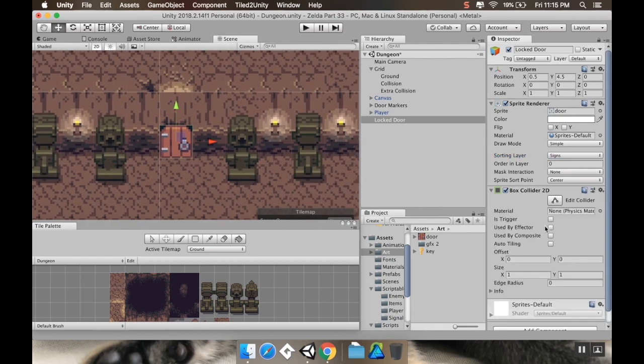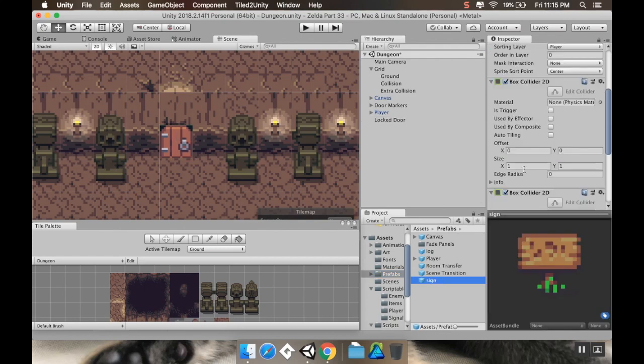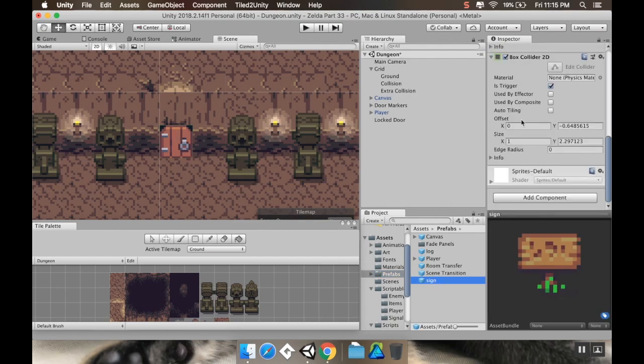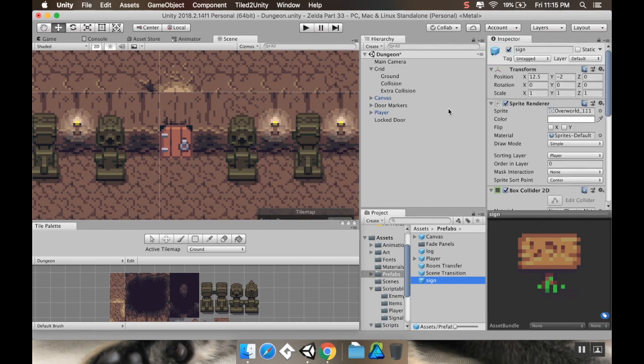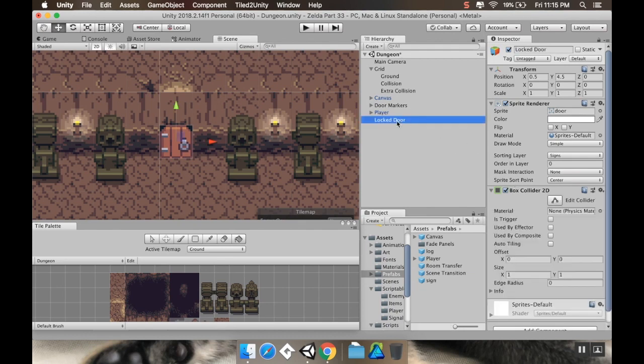And I'm going to do this slightly differently than I did this sign. I wasn't super happy on the sign with how I have those two box colliders on the same layer of the object. So let me look at the prefab so I can describe it. I wasn't really happy on the sign how we have this box collider 2D and then another box collider 2D that's a trigger. So I'm going to experiment here a little bit, and you guys get to participate in that. So this is going to be the locked door. This is going to represent the physical presence of the locked door. So it has the sprite renderer and it has the box collider.